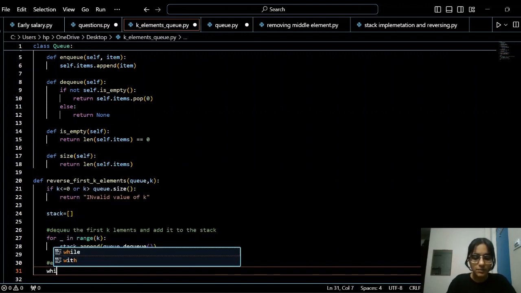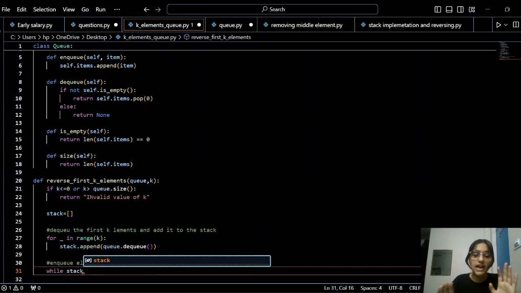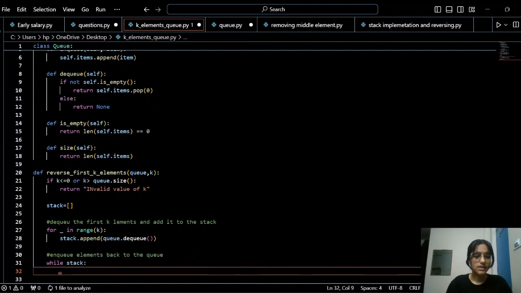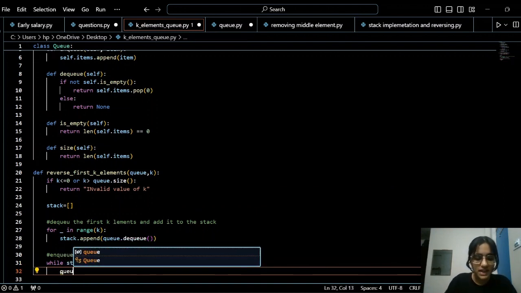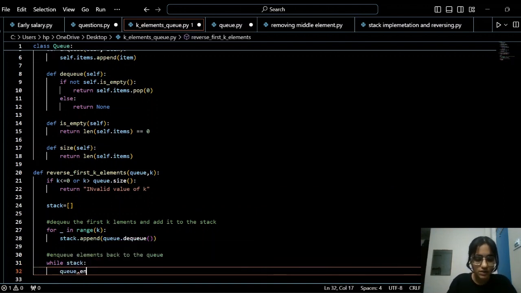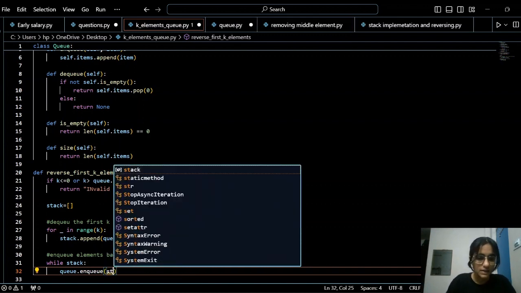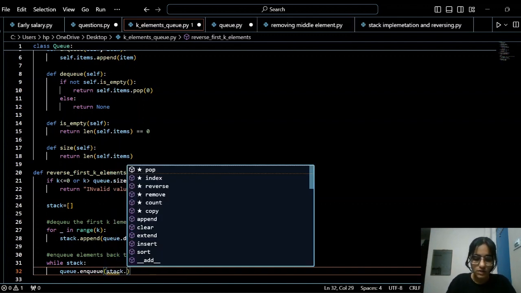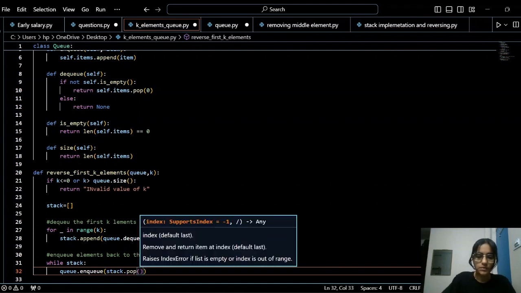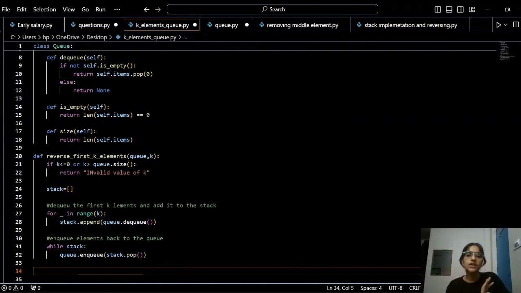While we have elements in the stack, we'll take queue dot enqueue, with stack dot pop. Because the order is reversed, the 4 and 5 have come to the front.